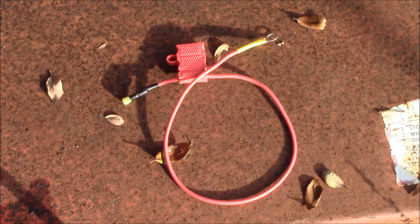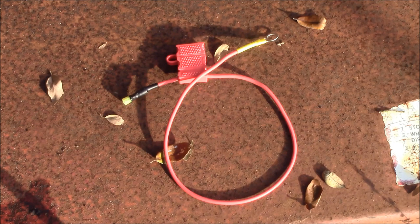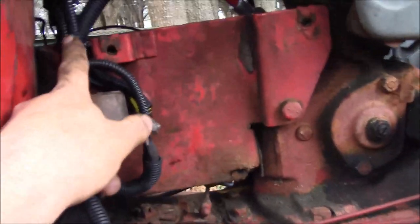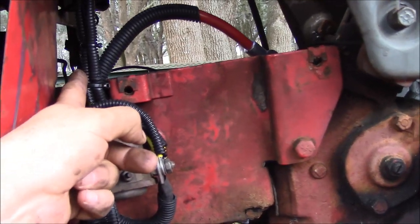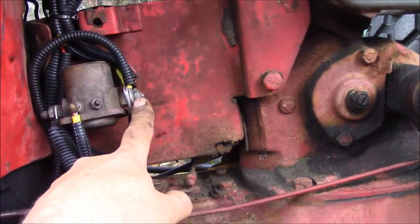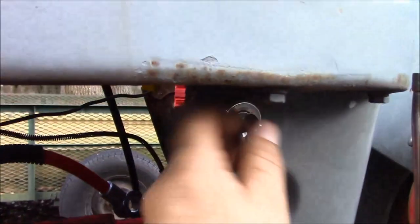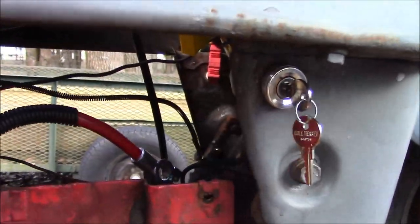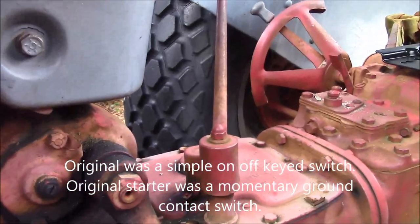This is the master fuse box feed. It runs from the battery side of the starter solenoid and on the other end goes to a 30 amp relay. We've got our alternator wired up to the battery side of the starter solenoid, our master battery cable hooked up, our feed for the master fuse panel relay, and our ignition switch tied in but not live yet. That'll be replacing the foot switch that was over here by the shifter.